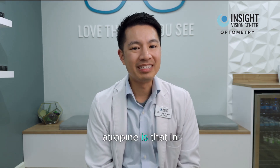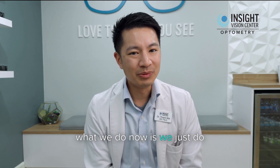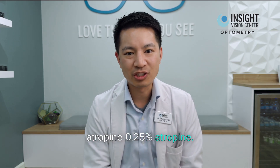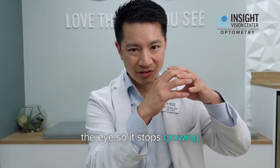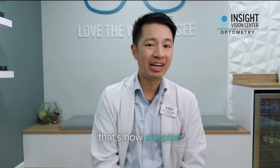It's crazy! But the problem with atropine is that at high dosages it would make your vision blurry, cause some redness, and your pupils would dilate — it wasn't good. What we do now is a super dilute version: we're talking like 0.05% or 0.25% atropine. These are low concentrations, but they have almost no side effects. Basically, think of it like it stiffens the eye so it stops growing so long, and that stops the eye from getting worse.